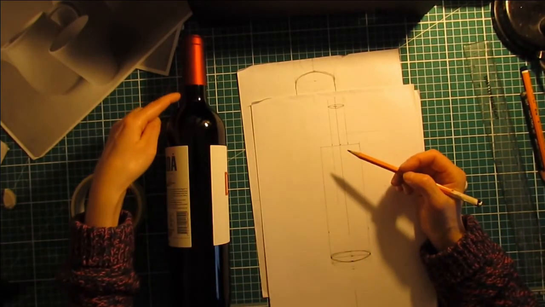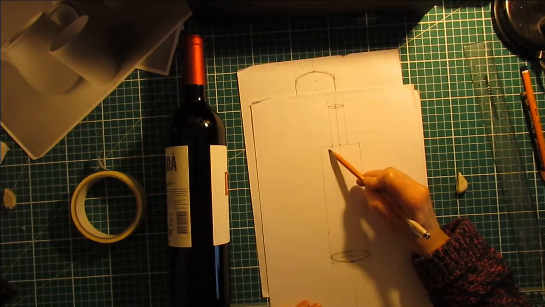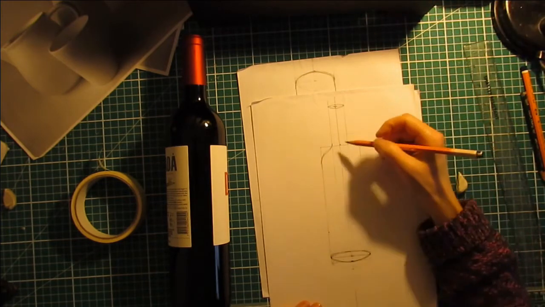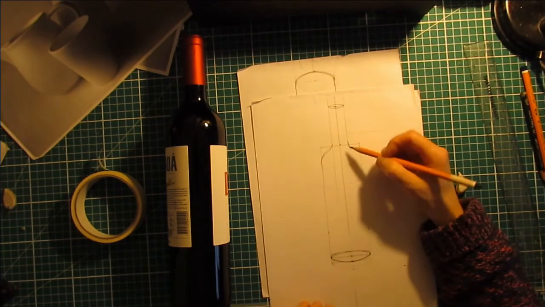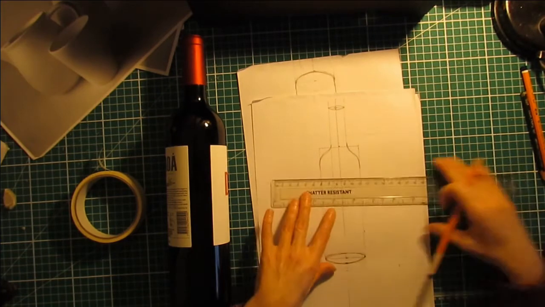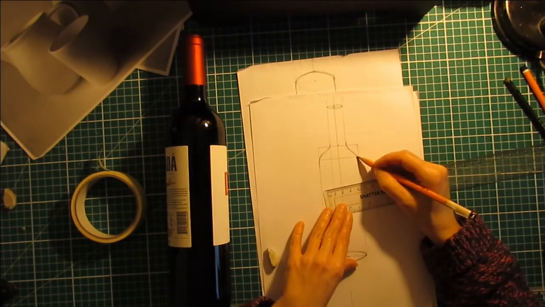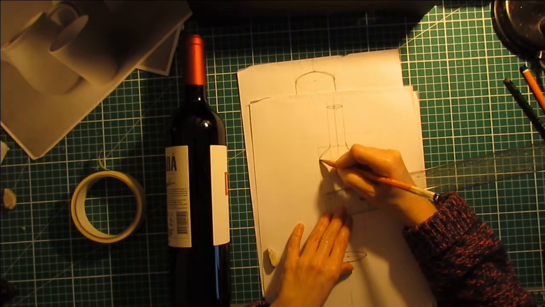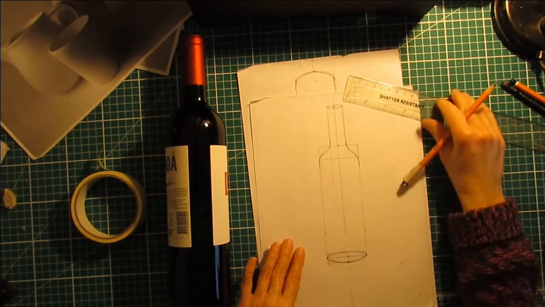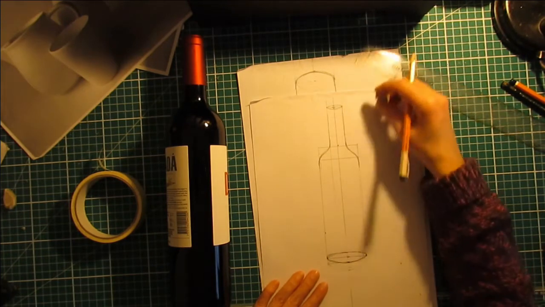So, and then just to finish off, what I'm going to do is I'm going to look at this shape here and I'm going to use the help of negative space to get that right. Making sure that it's the same on the other side, sometimes that can be tough getting the left and right correct, but the central axis line will help you to judge. What you could also do is you can judge where the bottom of the curve is and make sure the bottom of the curve comes to the same on the other side. I know this is very technical guys, but if you learn some of these techniques now, they become natural and you won't have to be using rulers and mathematics so much once you get used to it.